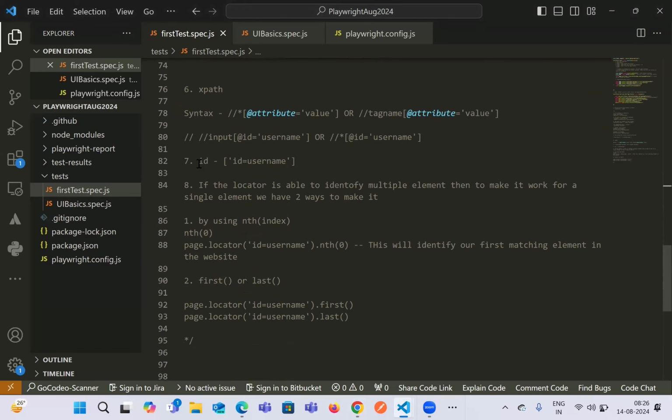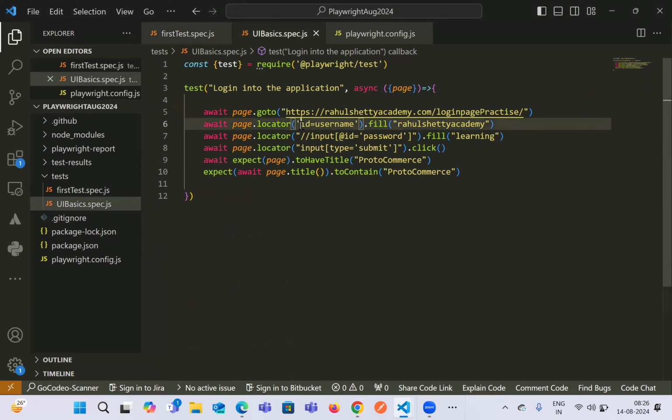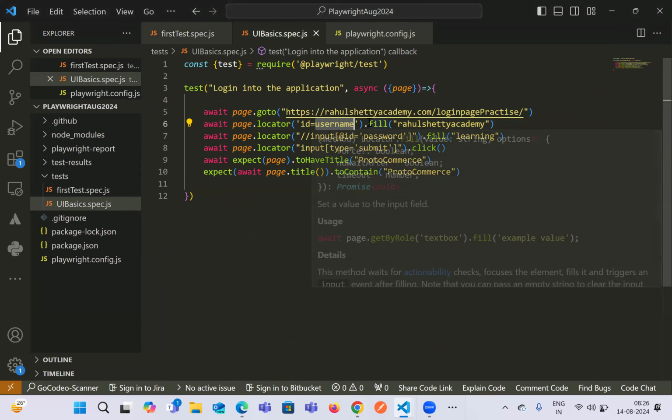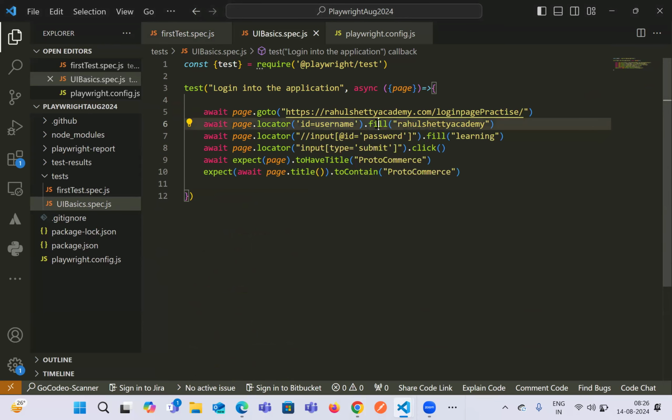If we have an ID, we can directly use it inside a single quote: id equals to username. I have already used id equals to username here. So inside a single quote, if we have an ID property or attribute available for an element, we can directly use id equals to whatever value is given. And then we have discussed the fill method earlier.